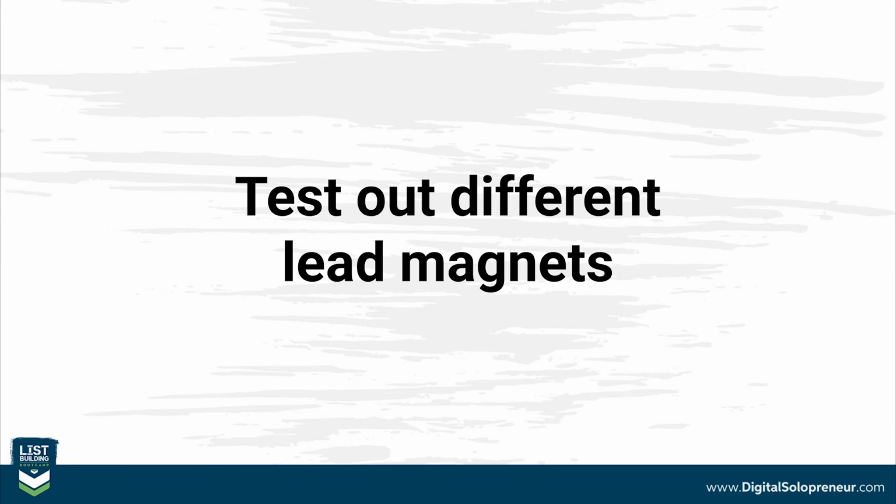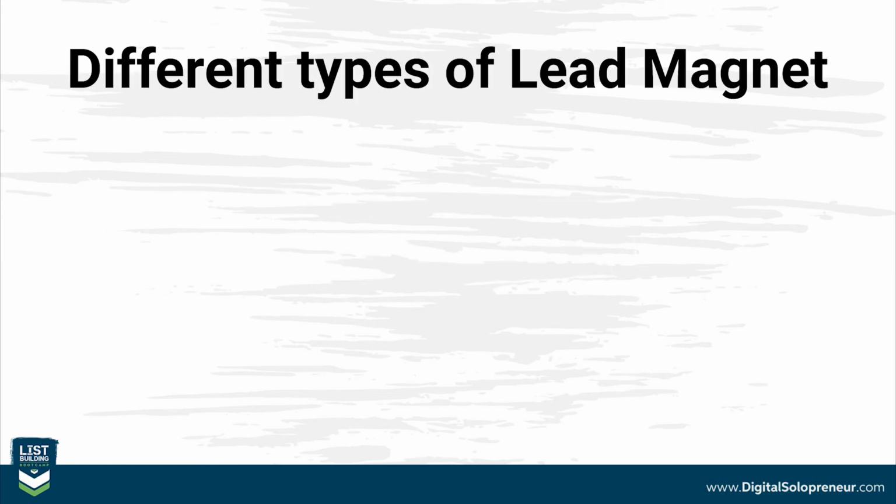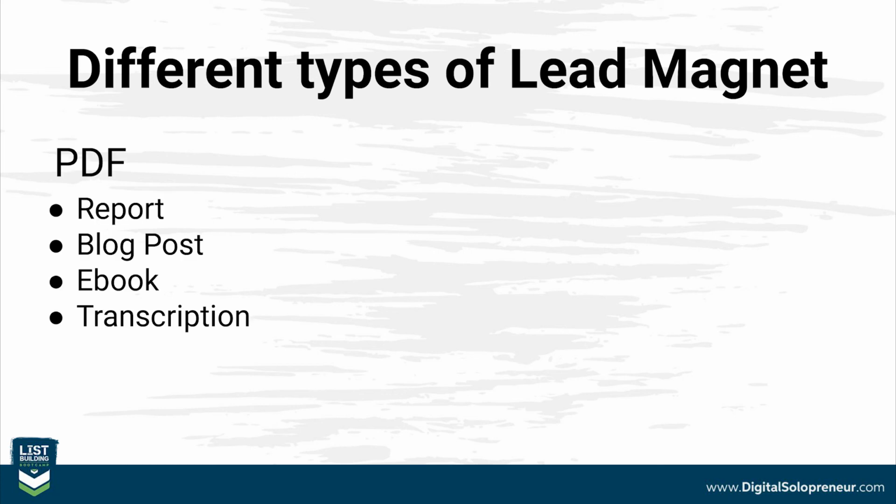So, ebook lang ba pwede? No? There's a lot of types of lead magnet that you could give away. So, I listed them here, okay? Different types of lead magnet. So, PDF, as I mentioned, pwedeng report, okay? Short report. Even the blog post itself, maybe maganda yung blog post mo. It's parang lead magnet na rin siya.